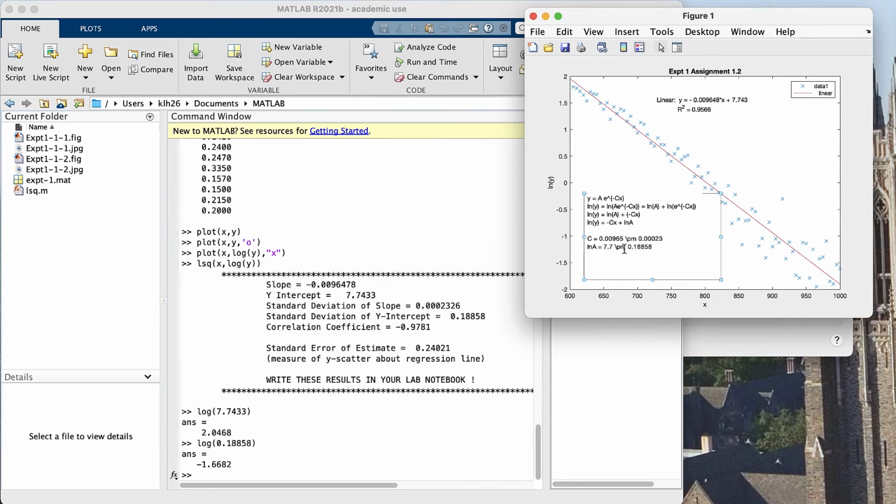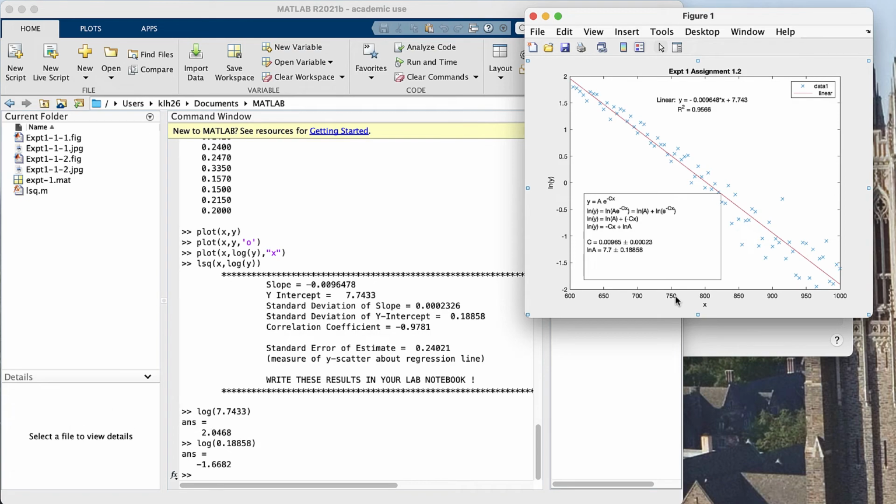Notice that I'm using LaTeX here for symbols. Any LaTeX that you add into a text area in the Matlab figures will show up as the appropriate symbol. So this is now a completion of the second part of this experiment and the second plot that you're asked to do for assignment 1.